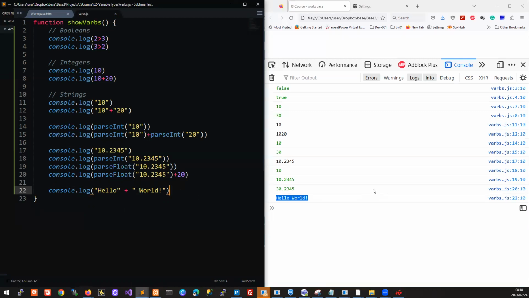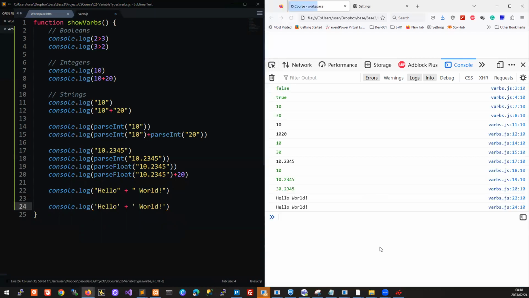Okay, so that's how we can introduce strings using double quotes. Single quotes also work. So we can use hello plus single quote world. We get the same result.